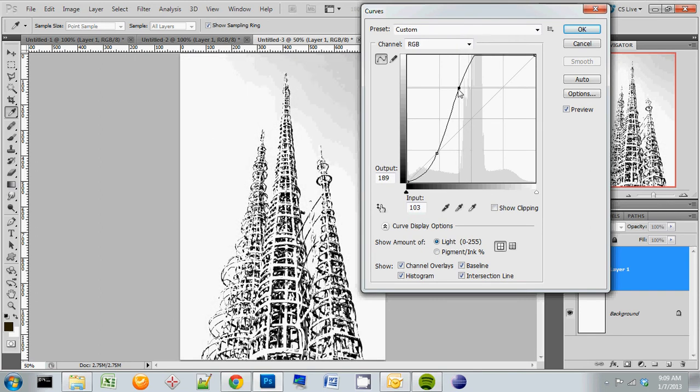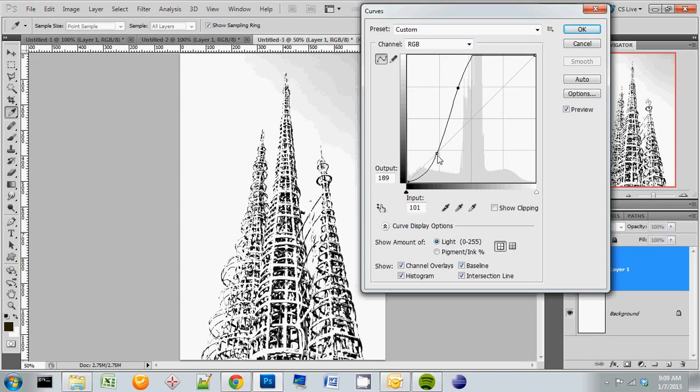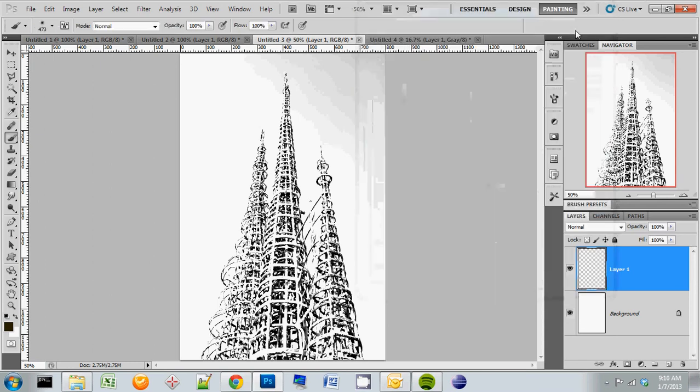I'm going to try and eliminate as much of the gray as possible and still maintain enough detail in my picture to have something interesting. So I've got 2 points on the line. One was dragged up and one was dragged down, and that gives me a high contrast image. Click OK. This is what we want to have to prepare our image for the selection process.